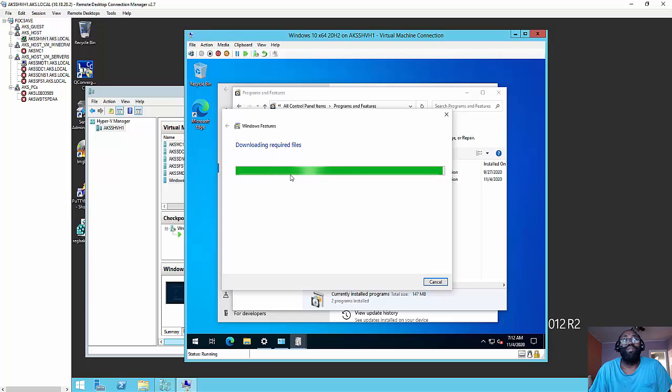Than to run into issues where you need it later on and it ends up corrupting the installation, because that's one of the things with .NET Framework. It could get corrupted when you try to do it later on, but just do it now, get it out of the way, and go from there. All right. Downloading required files.